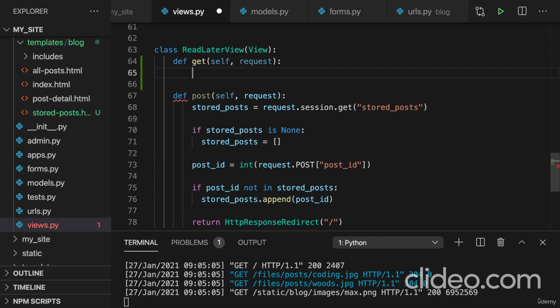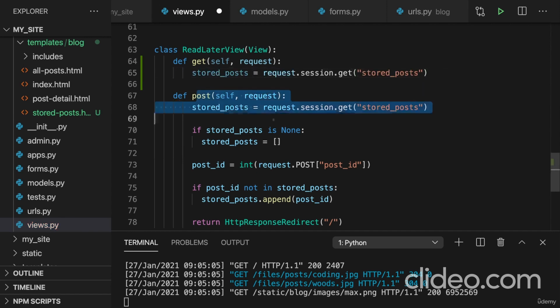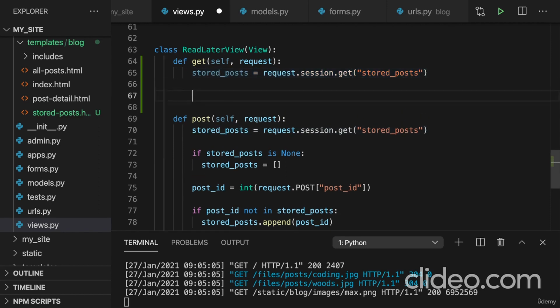And the goal now is here to dive into the session, get the stored posts, and send those stored posts to the template. However, not just the IDs, which is the data we're storing in the session, but instead the full post objects. Now, to achieve this, we first of all need to get our stored posts, just as we did here in the post method. Now, this might be none, but of course it might also be that list we're looking for.